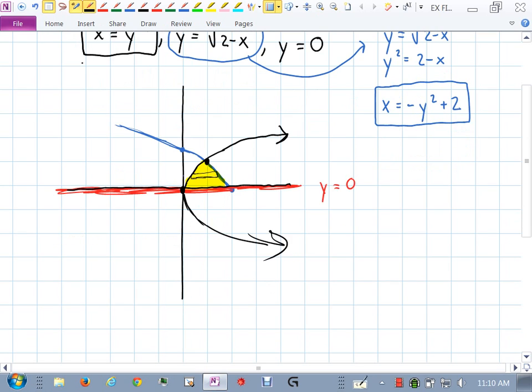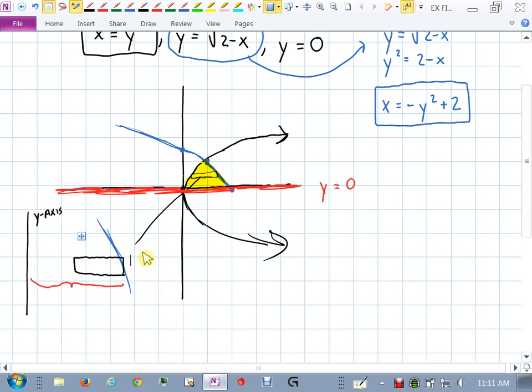So when we look at that rectangle, and I zoom in on that rectangle here, sideways, and here's my y-axis. We talked about this last class. What's the distance from the y-axis all the way to that right edge of that rectangle? Well, that's where that blue one came in, right? That blue one comes in like this. So it should be this blue one. So that distance should be what? Negative y squared plus 2.